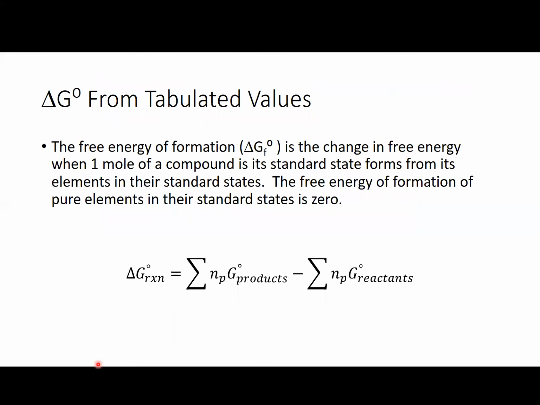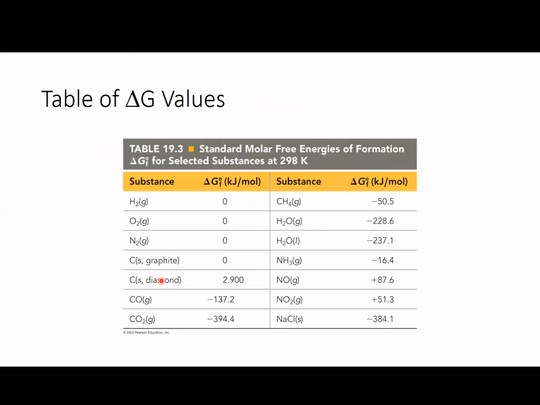Now, from tabulated values, it's the same thing. We'll get to the same answer, just a different way. And this works the same way as the delta S. Whatever the numerical coefficients are for our products, minus whatever the numerical coefficients are for our stoichiometric amounts in our reactants, subtracting one from the other will give me the change for the reaction. So again, you can look these up in a book. Pure substances like hydrogen, oxygen, nitrogen, they all have a delta G of 0. Graphite also. Diamond does not have a delta G of 0. It has a little bit of chemical potential in it. And then we see different numbers for different substances.